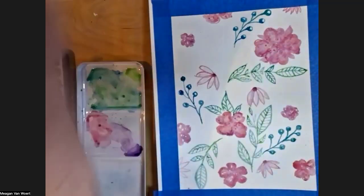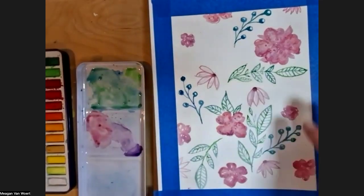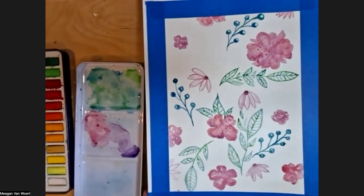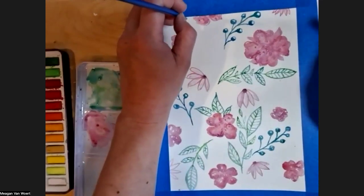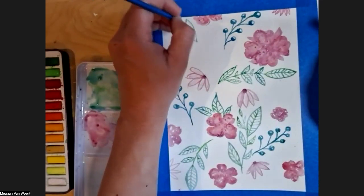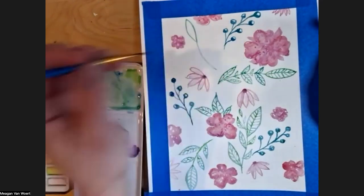All right. And then down here is my watery play area. So for me, I'm working on these lighter leaves. They're a little lighter in person. They seem a little darker on Zoom. But I'm going to finish these up and then we can walk through additional details. So let's see here. I always do the big leaf at the top, or even the top of the sprig. And I'll have this curve down just a little bit.